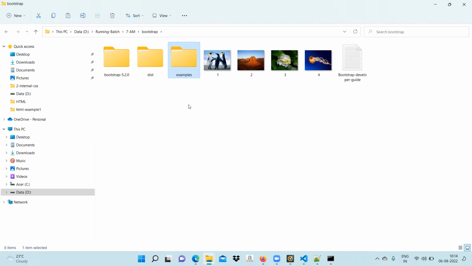Okay, example folder, you kept under the main folder. Now, whenever we have to copy anything, directly we can go to the example folder. We need not cross so many paths inside.